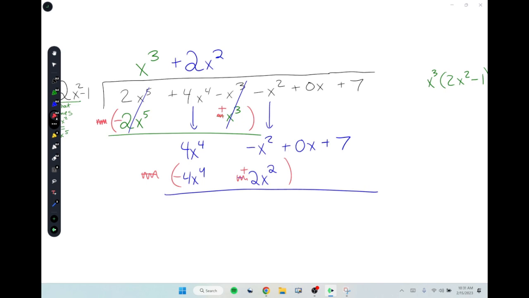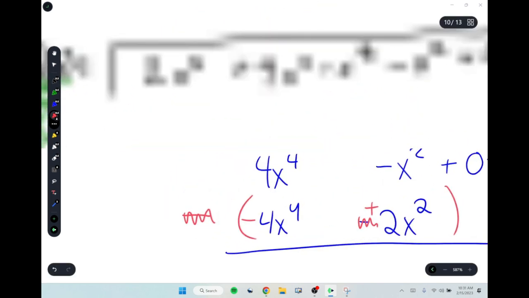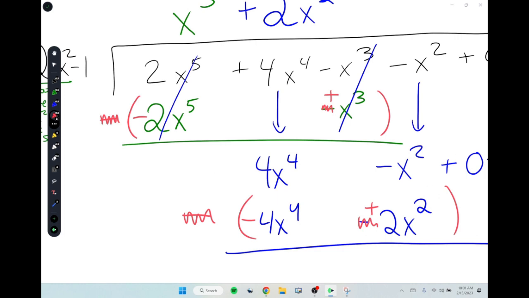I was talking to someone in office hours earlier about how I really like doing that scratch out thing when I change a sign, because then you get to see if you've done it or not. A lot of times, we were working a problem and it's like, I can't remember if I changed it or not. Because if you make one little mistake, then you have to go back and look. So I really like doing it this way so I can see, look, I've 100% changed all 4. I can see that happening, instead of just assuming I know what's going on and writing the answer underneath, which I find scary sometimes.